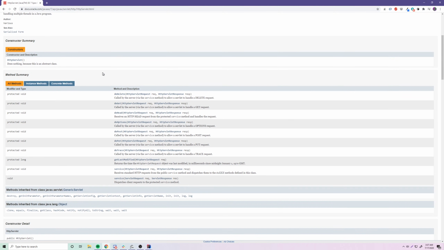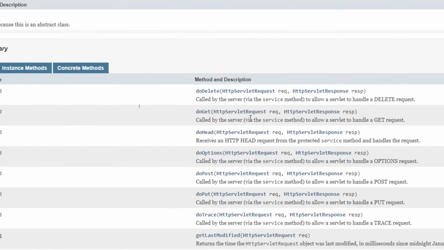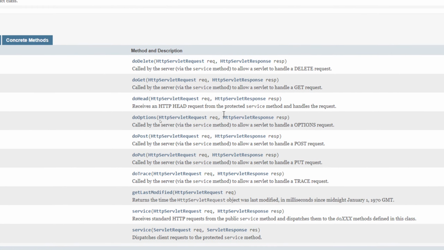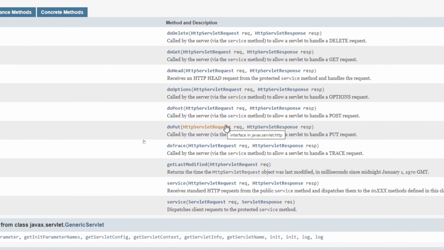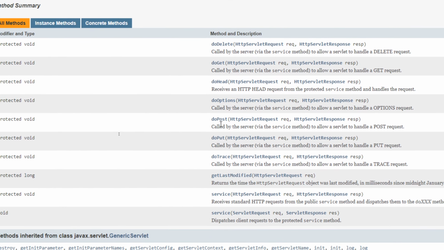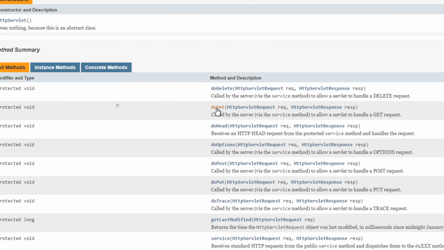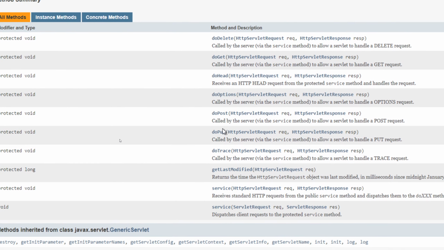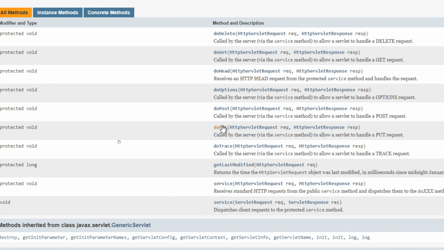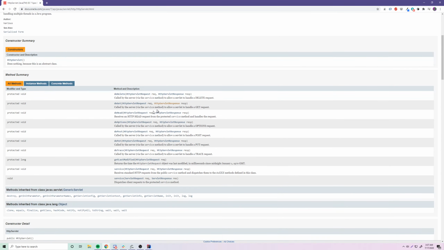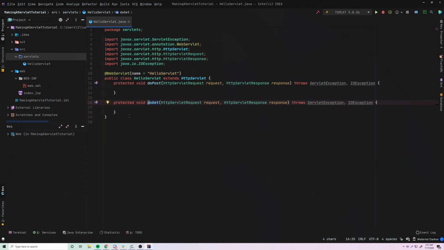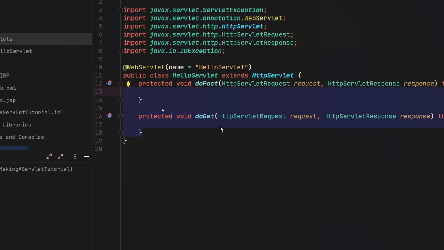Here we go. As you can see, HttpServlet provides its own methods, and all of the methods provided by this class are the request types that HTTP offers, like doGet and doPost for post requests. You've got get, post, put and delete requests, and of course the most common ones are doGet and doPost, which is exactly why the servlet that we just generated has those two methods.